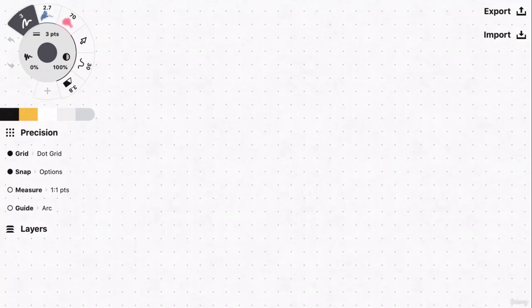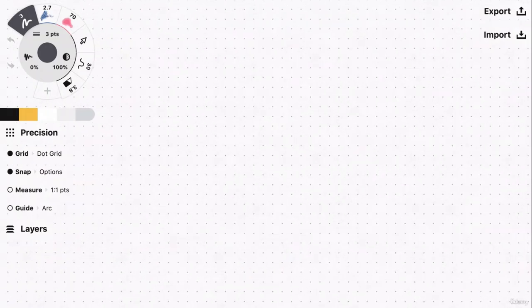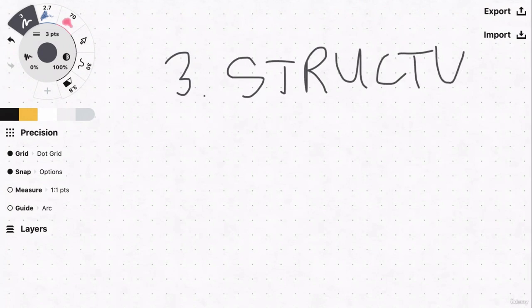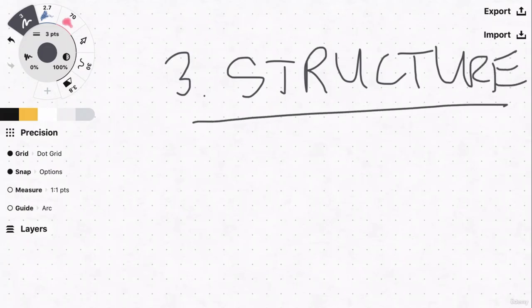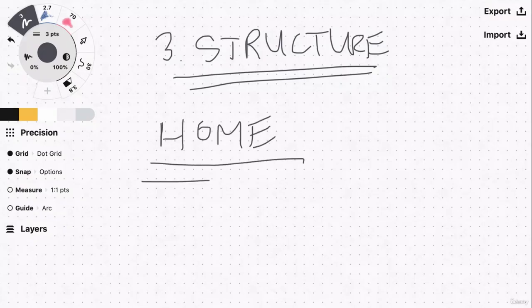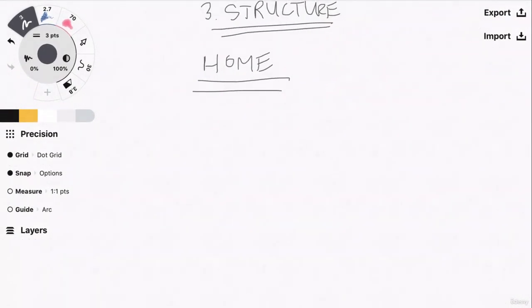So what I like to do is, let's just title this quickly. So number 3 is a different type of flow, and we're going to call it structure. I like to call it structure. There we go. Okay. So number 3. Now, what we're trying to do here is really think about navigation schemes. We're trying to think about that structure of our product. Sometimes I start thinking about the different types of screens that we actually do need. The one screen I know we need, and that we've sketched a couple times, is our home screen. That's that main screen that somebody comes to.